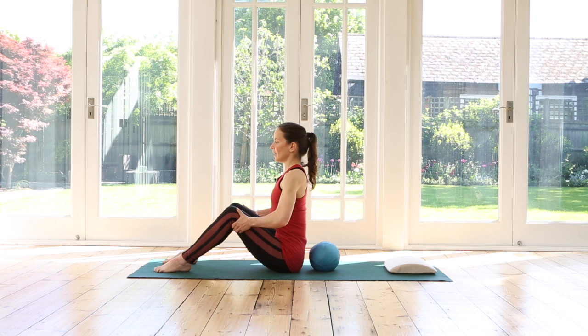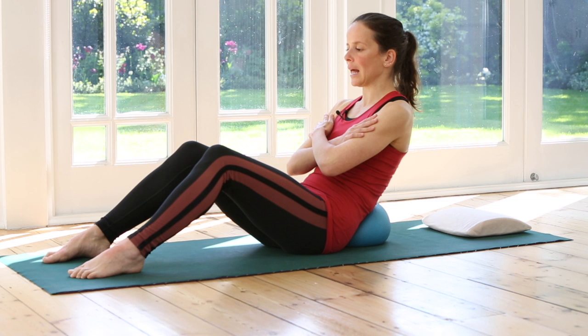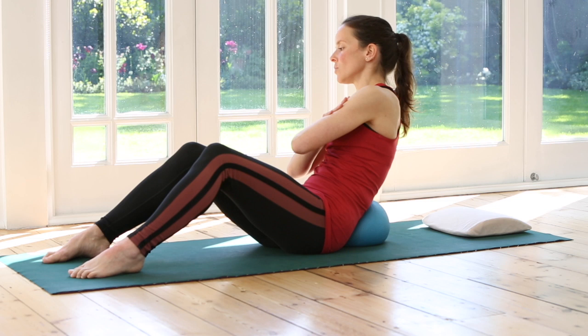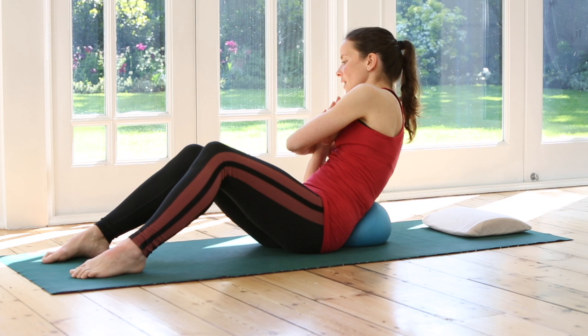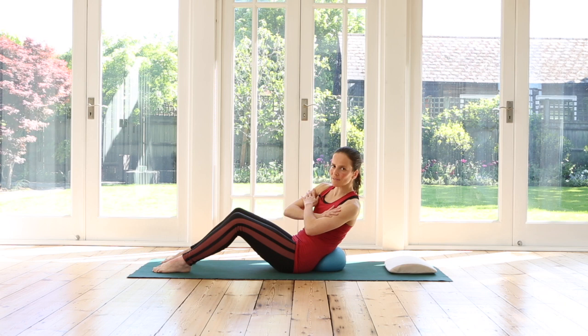Exhale, round and back. Now we're going to stay in this position. Cross your arms in front of your chest. Make sure your shoulders are nice and relaxed. Inhale here. On your next exhale, turn your chest to the right diagonal. Focus on the right side of your abdominals. Inhale, come back to the center. Exhale, rotate over to your left side. Feel the left side working.